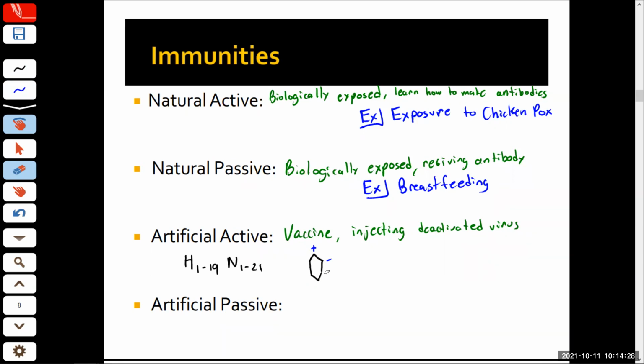Now, can you get the flu from the flu vaccine? No. Yes, you can get flu-like symptoms. Why? Your body doesn't know if this is real or not. If you get flu-like symptoms from the vaccine, it's just your immune system being your immune system. Okay. Now, can you get the flu despite getting the flu vaccine? Yes. Why?